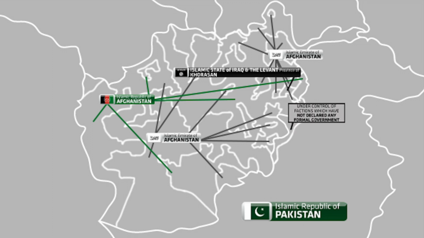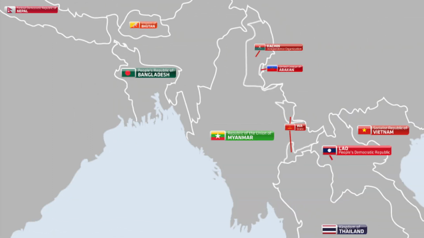Now, there are a few conflicts in the world, of course, that this map doesn't really do a better job of explaining, and we'll just briefly take a look at one of those because we do want to be honest and upfront here. Over in Southeast Asia, the map does actually do a good job here of clearing up the Myanmar-Burma controversy, as the country is currently known as Myanmar in English. It also does a good job of showing the status of the rebellious states in the east, where rebel groups have held military strongholds for years, but it does not do a good job of illustrating the Rohingya Muslim refugee crisis in the southwest portion of the country along the border with Bangladesh.